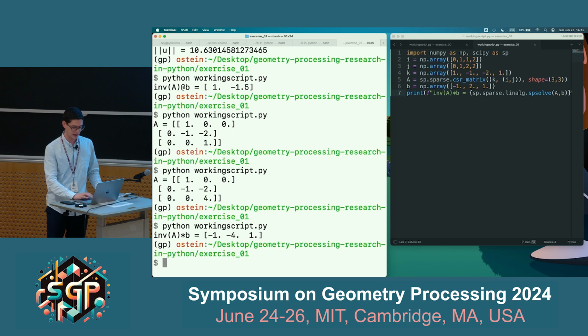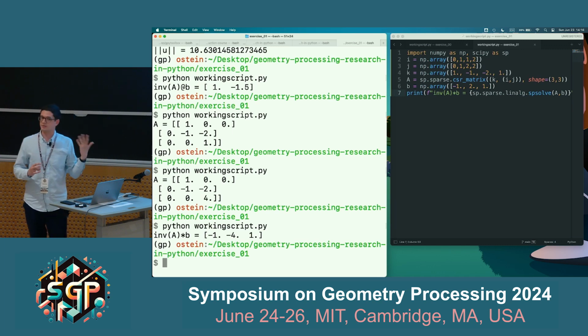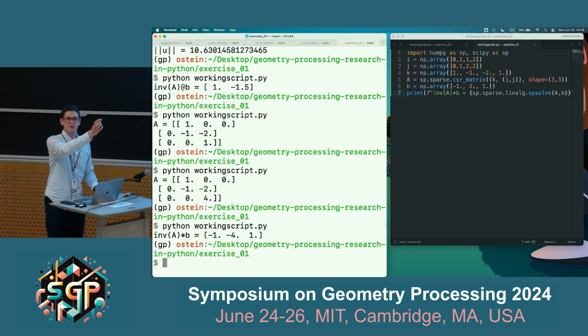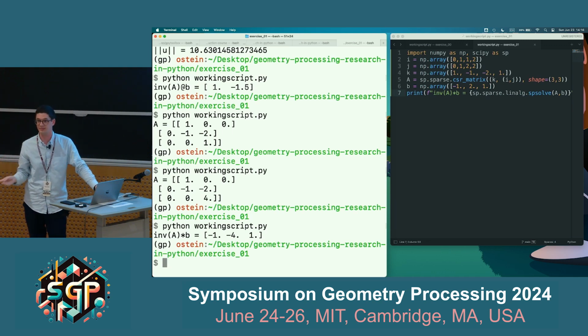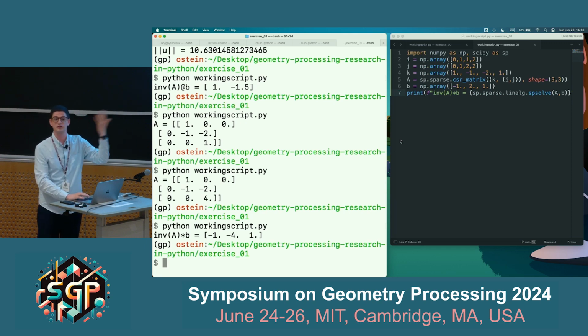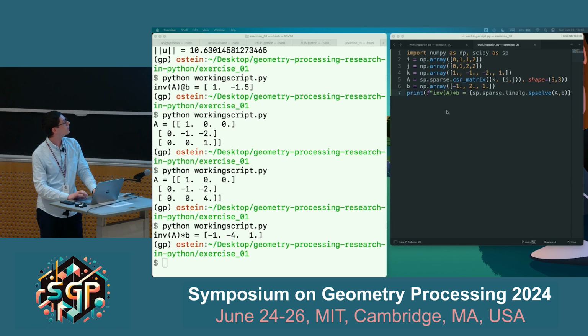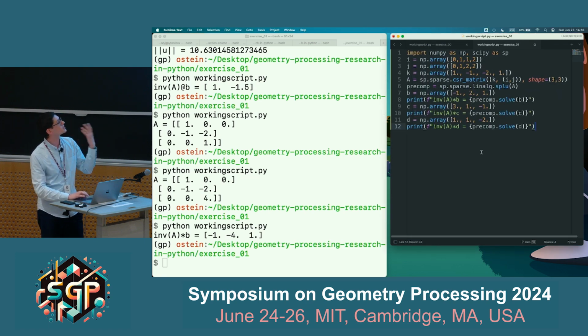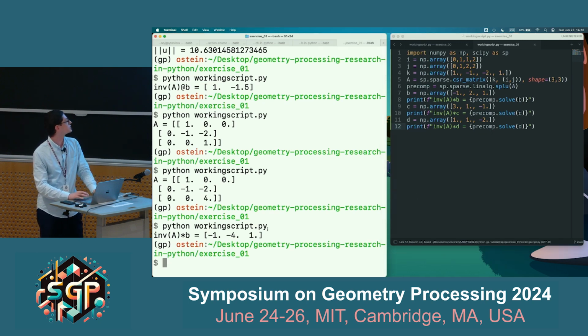Another last trick I want to teach you about sparse matrices is that solving a linear system with a sparse matrix is actually quite expensive. But if you want to solve a linear system with the same matrix and different right-hand sides many times, you can save yourself a lot of time by doing a pre-computation. Most of the work that the computer needs to do in order to solve this system, inverse of A times B, is in pre-computing for the matrix A. And then if I want to solve another system that's inverse of A times C or inverse of A times D, I'm able to reuse this work and do this efficiently. And in SciPy, this works like this, where I use a solver that has this decomposition ability, splu, and I get back this pre-computed object. And then I can solve a variety of linear systems with different right-hand sides with this same decomposition that I've done.